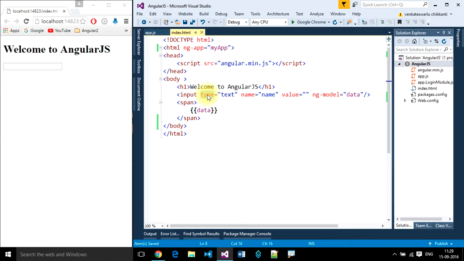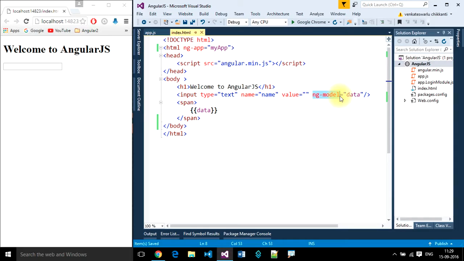The W3 organization provides some default HTML attributes, and we use them to modify our HTML content or HTML controls. But in AngularJS, along with these default W3 attributes, AngularJS provides additional attributes like these. See this.